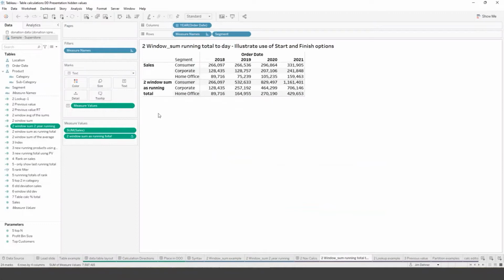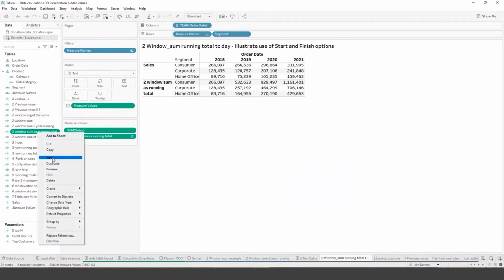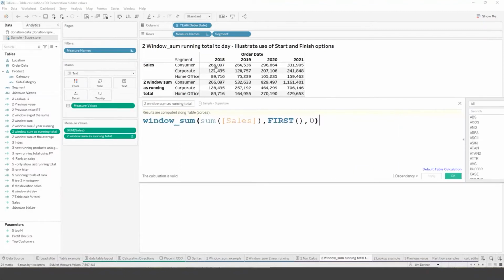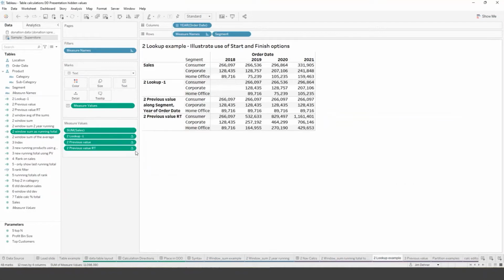I want to start with the same table again. I want to take a look at using window to get the running sum. Okay. This calculation again says we're going to sum across these values. We're going to use the sum of sales. We're going to start at the first column and total to the current column, so that this value will be the sum of those two. This value, once again, will start at the first and will sum to the current, so it's the sum of these 3 values, and this is the sum of all 4 values, okay? First and last, okay?